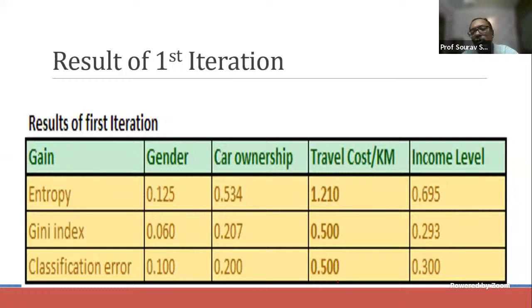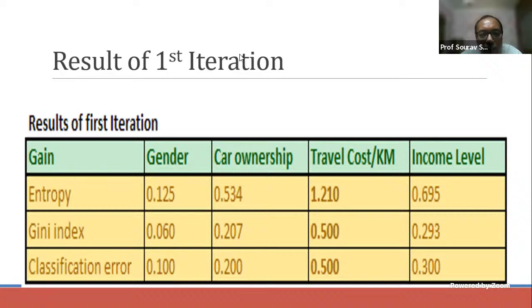So now my question to you is, which one do you think is the variable on which I'm going to make the split? This information gain is nothing but the reduction in impurity. So which one is the variable on which I'm going to make the split? So Shikha, Hari, anyone else? Shikha has given the answer. Hari has given the answer. Anyone else?